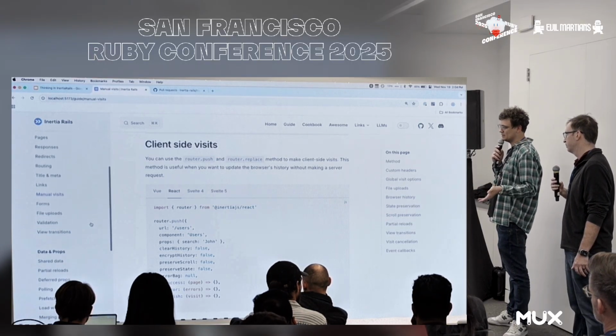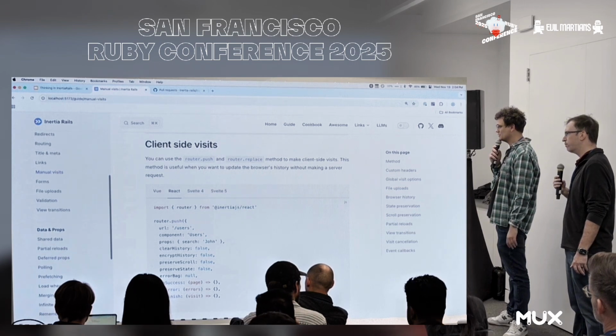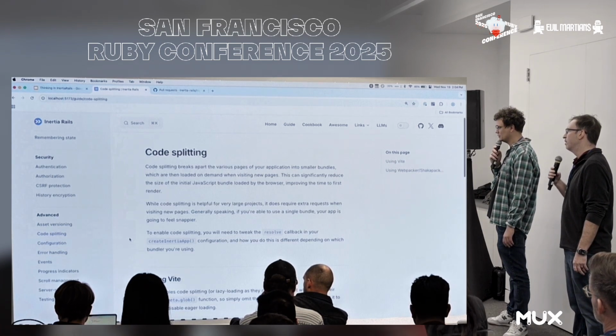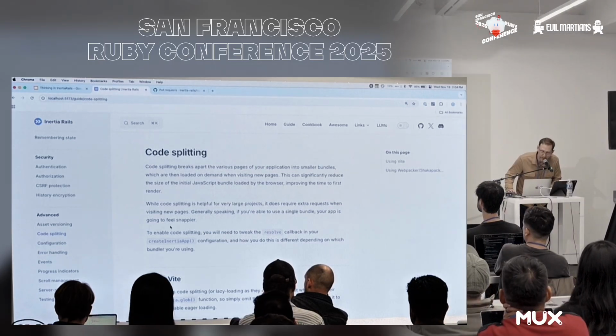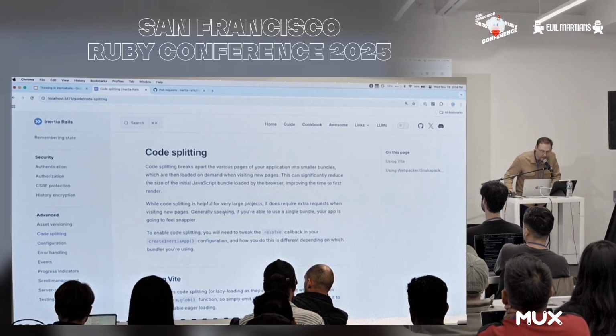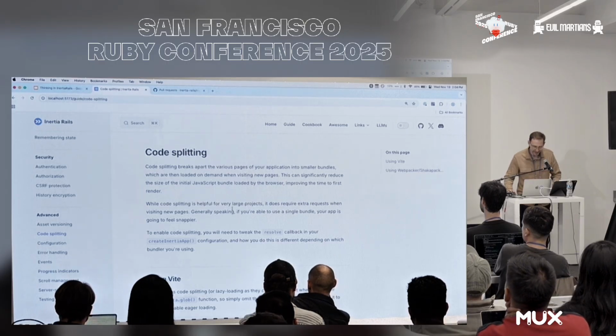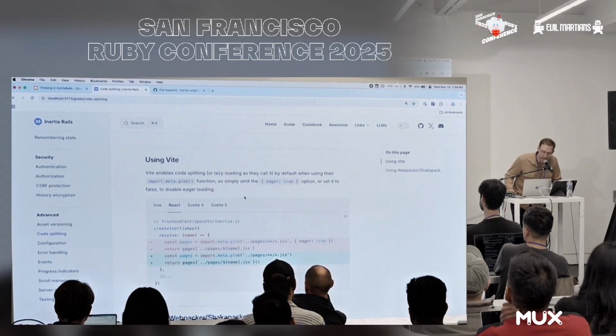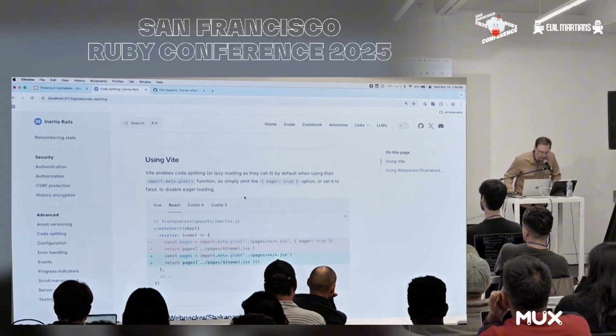Vite does that for us basically. I think it's in advanced, code splitting. We've got a page in the docs that runs through this. But it's mostly just piggybacking off of Vite, and yes, definitely possible.